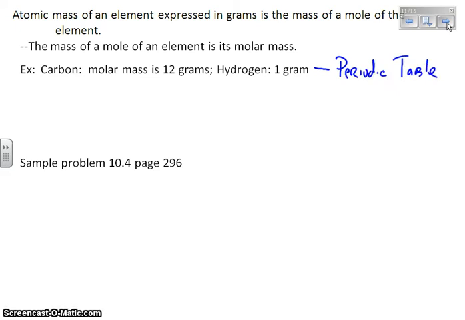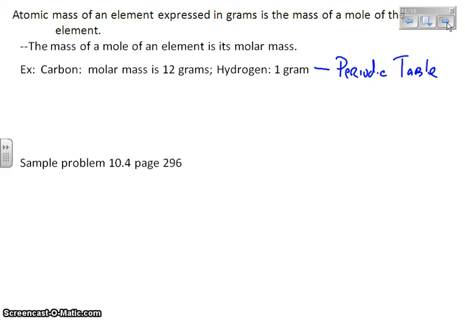Okay? When you look at the periodic table, you will look up the fact that carbon has an atomic mass of about 12. We round that off and just use the number that is the closest to it. So carbon's molar mass is 12 grams. Hydrogen's molar mass is 1 gram. If you look at the periodic table and you look up any element, you can determine what that is. So I'm going to look up oxygen. Oxygen's atomic mass is approximately 16. And that is given to you in the periodic table under atomic mass.